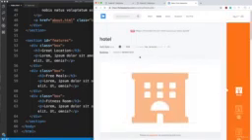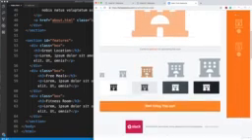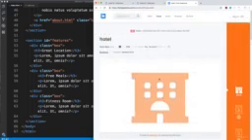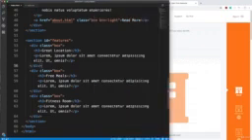I'm going to click on it. And what we want to look at here, it shows us the icon, different sizes and stuff. But what we want to look at is this I tag with this class. And you're going to have two classes. You're going to have one that's just the Font Awesome class, and then you have one that is what the icon actually is. In this case, it's the hotel. So we can actually just click it and it copies it for us. And then we can go back into our HTML. Let's go right above this H3 and paste that in. Let's bring that over and we'll save it. And let's go back to our page here, and notice now we have a little hotel icon.